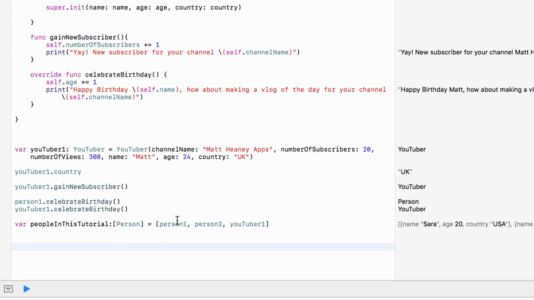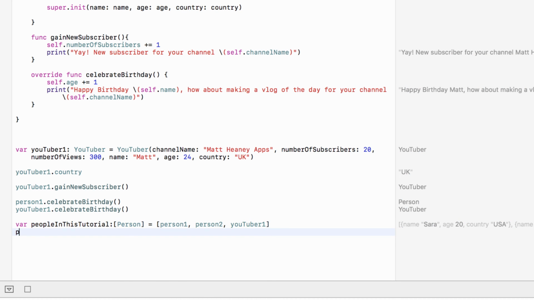Well, with polymorphism, this can change type depending on the context. Because we know person1 and person2 are both of type Person. They're both people. youTuber1 is of type YouTuber, but is also a Person. So in this usage here, we can use youTuber1 as a Person because the context wants it to be a Person. So normally this would be a YouTuber, but because a YouTuber is still a Person, we can include it on a list of people, and in this usage, it would use youTuber1 as a Person.